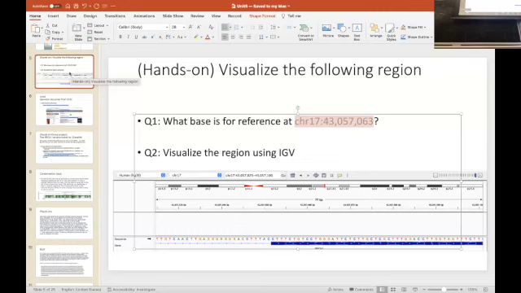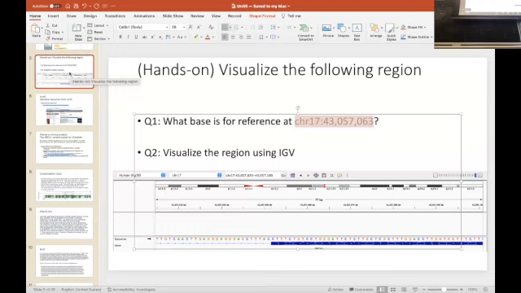Or you ask me, are you asking for the forward direction or reverse direction? Then the answer: what is the constant in bioinformatics? If somebody asks what the DNA base is for that position, it should be forward. Forward is assumed. So no one usually asks whether it is forward or reverse direction. Everybody assumes that if a gene is in the reverse direction, you make it forward direction by the complement, and then answer it in the forward direction.